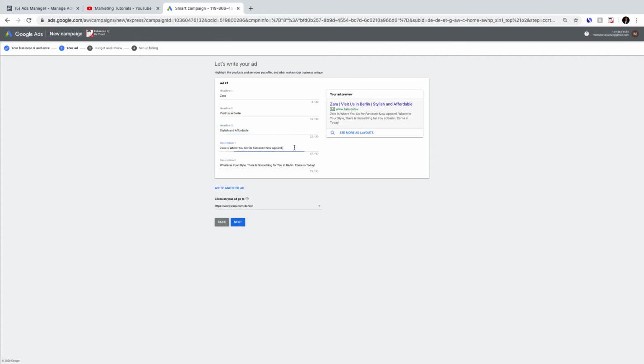The description is where you can get even more creative and describe, is this the best Italian food? What specific things do you have? You have some sort of discount, so you can say visit us in Berlin for 40% off. And this is something really encouraging to people that are viewing this advertisement, because even if they weren't thinking about doing it before, they will then perhaps be incentivized. If you're not giving away any discounts, just make sure to find convincing words that people would want to click.